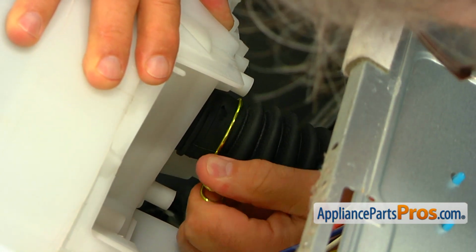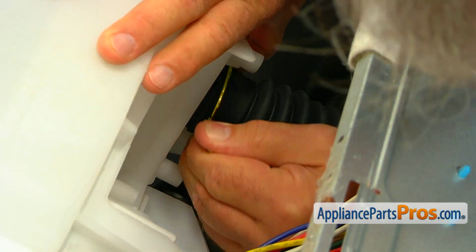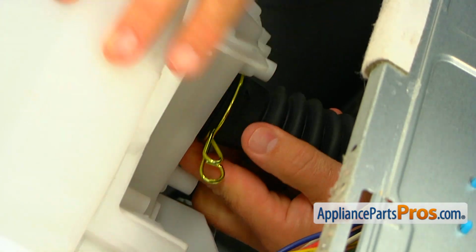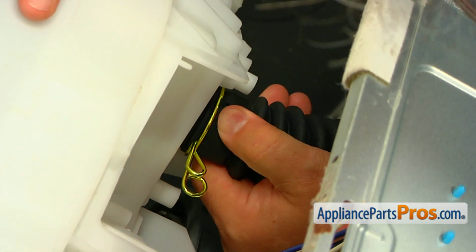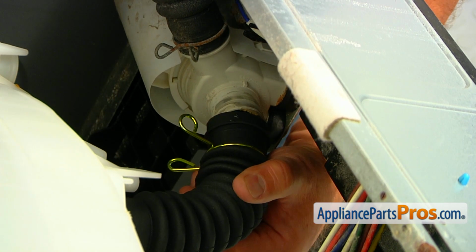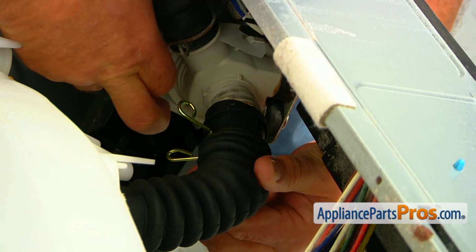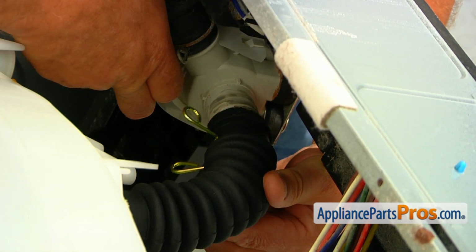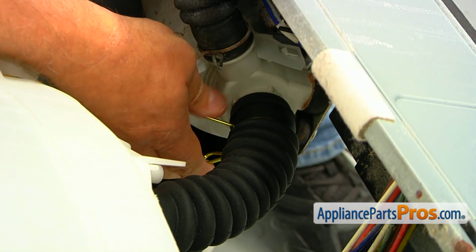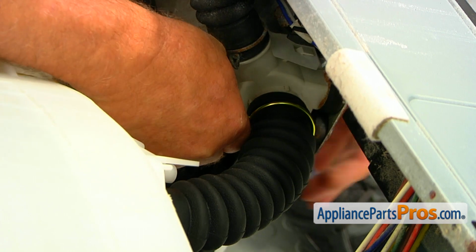And then we're going to squeeze and move the clamp. And the other end of the hose goes on the inlet of the drain pump. And now we can squeeze and move the clamp on the hose.